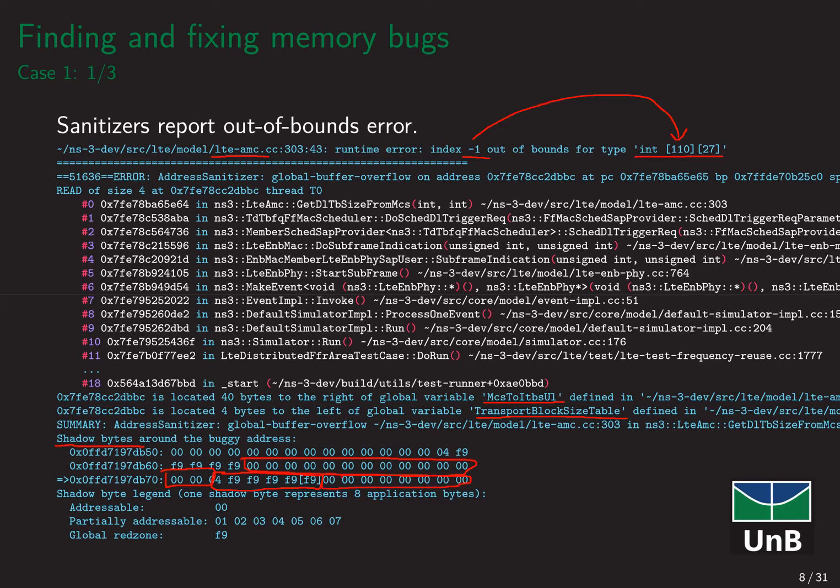When we try to access the wrong index, we hit this victim buffer, and the sanitizers can identify the source of the problem, which is also shown as this stack trace, where we can trace exactly what happened to expose this kind of bug, which ended up being in this scheduler.